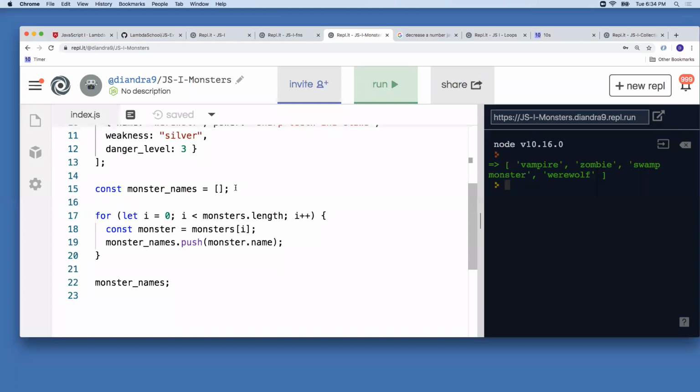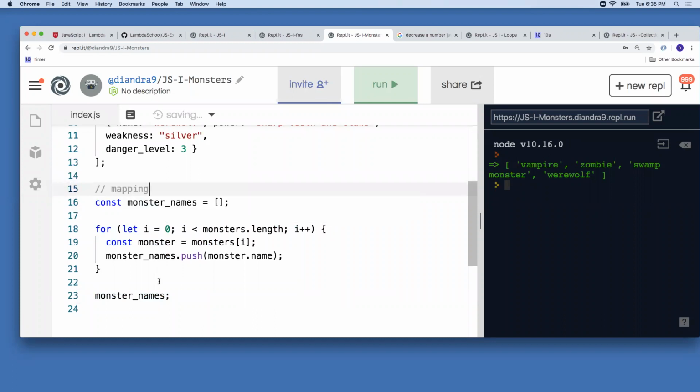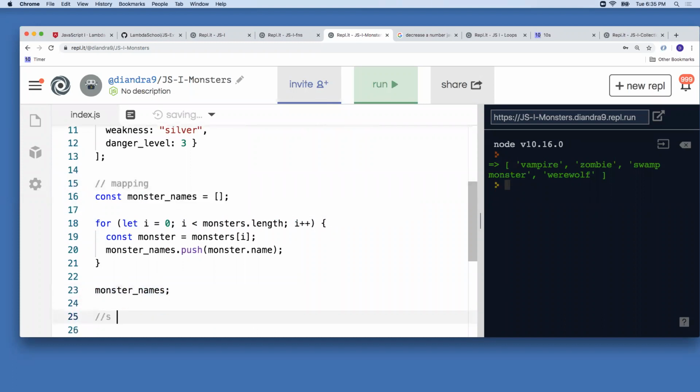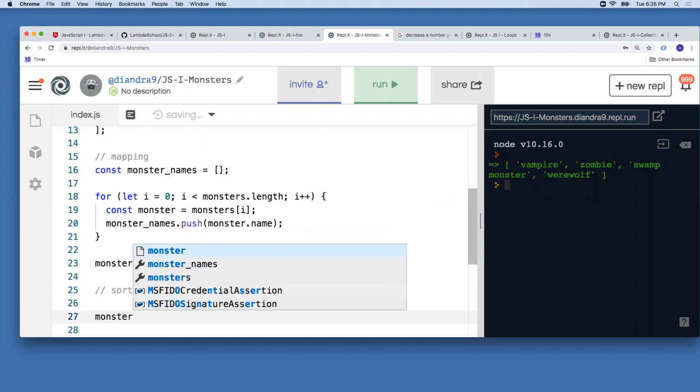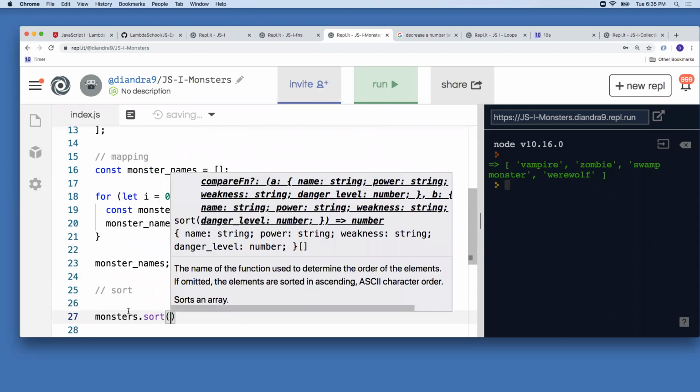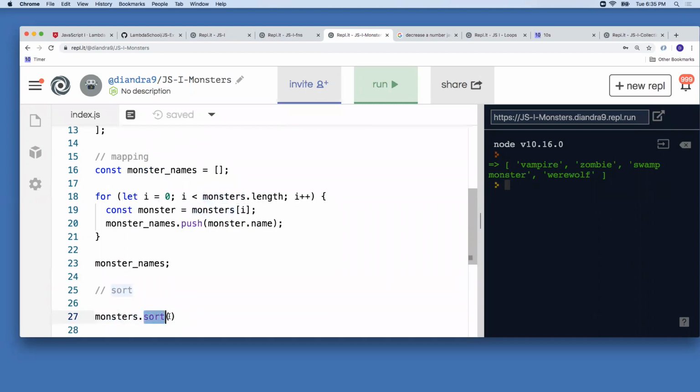All right, I'm going to show you one more thing, and I know it's the end of the night and your brain is full of info, so you might have to look this up later, but I just want to introduce it to you. One thing that will help you on the homework for tomorrow as well is sorting. There's a really easy way to sort, and it turns out that every array has a sort method.